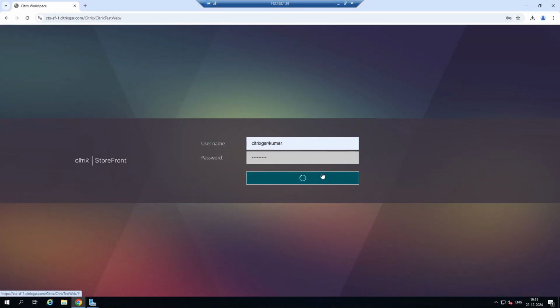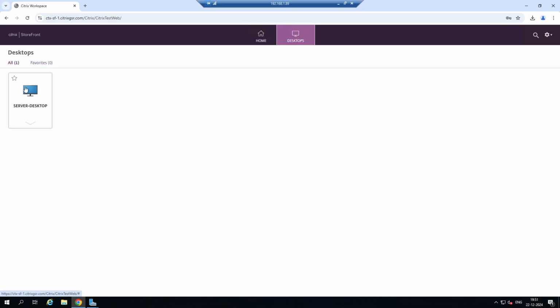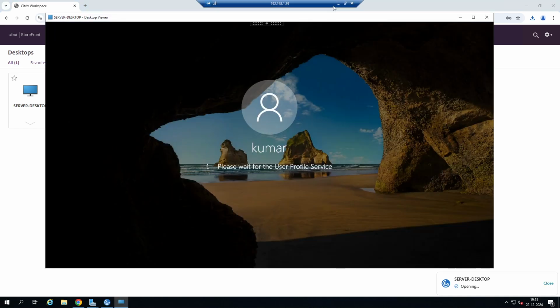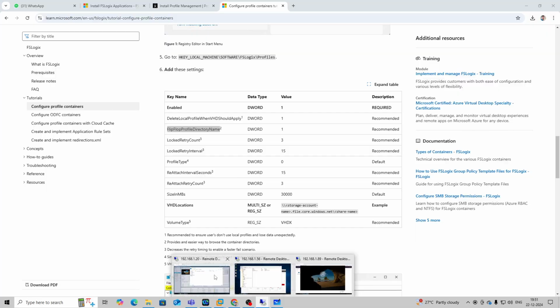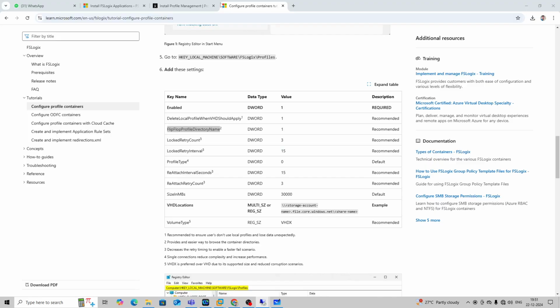Login with Kumar user. Go to, so my network is gone.